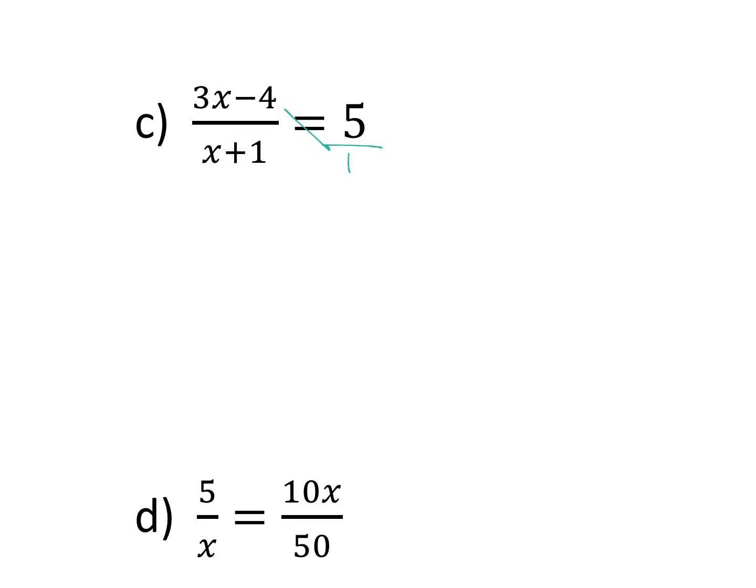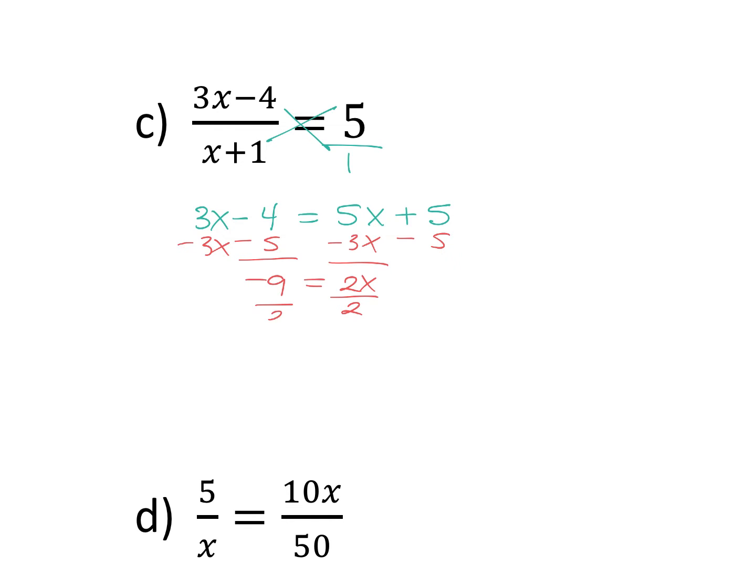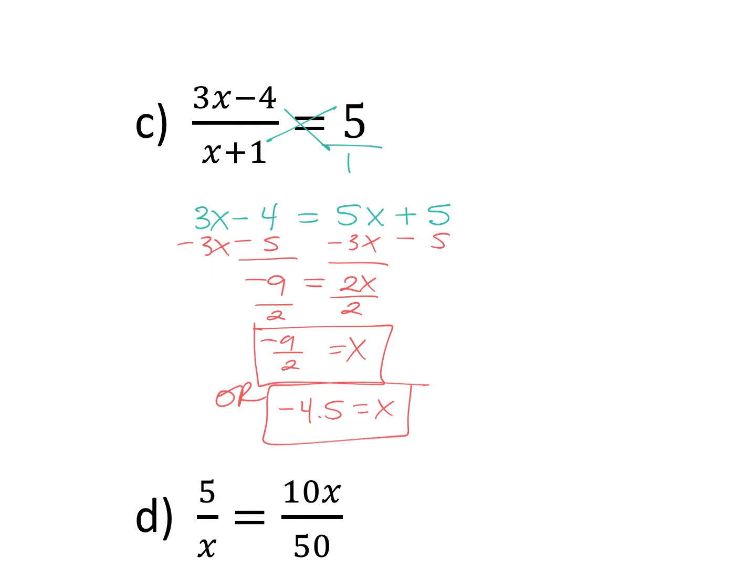You're going to cross multiply this. So 1 times 3x minus 4 is just 3x minus 4. Cross multiply this, so this is 5x plus 5. I just distributed as I went, right? You already worked it out. So take away the 3x. You get 2x. Move this 5 over. You get negative 9. Divide by 2. So x equals either negative 9 halves is fine, or if you like negative 4.5 better, that's fine. You don't need to give me both. Pick one or the other. Okay.